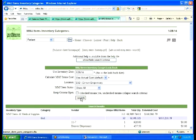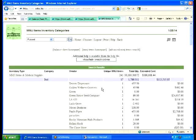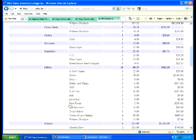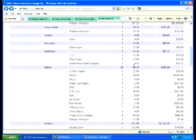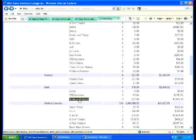Click. It groups everything it can and finds what's in that particular location, and all of a sudden you have your clones, your drinkables, your edibles, and so on. If you need to go deeper, you do what we call a drill down. Click. Then you can see the different pieces, what your quantities are at that level. You can also quickly see which ones are potentially out of whack, negatives and positives. Oh, it looks like we have one under wellness products, 212 of the different little pieces. That's a great way to search it.